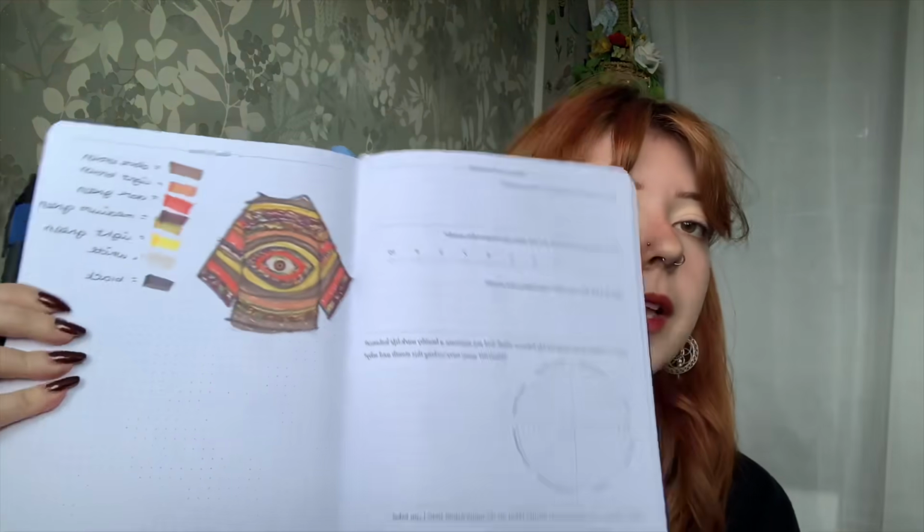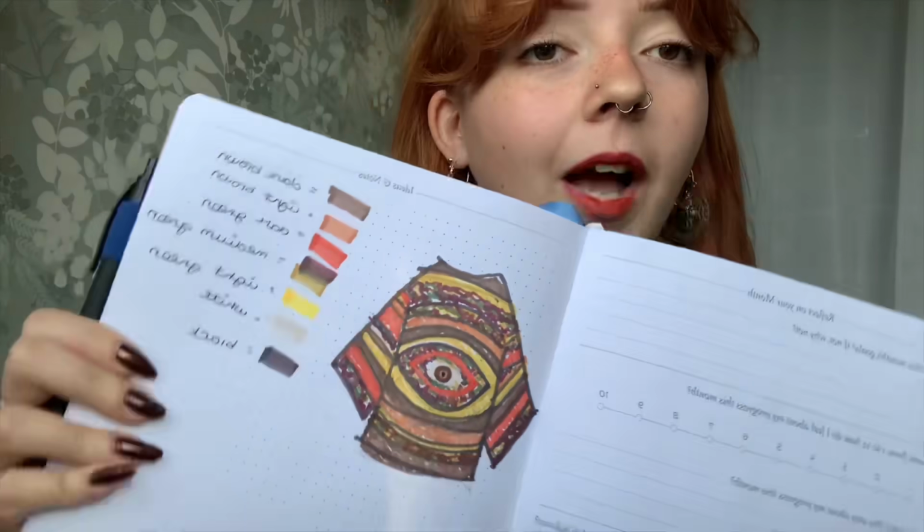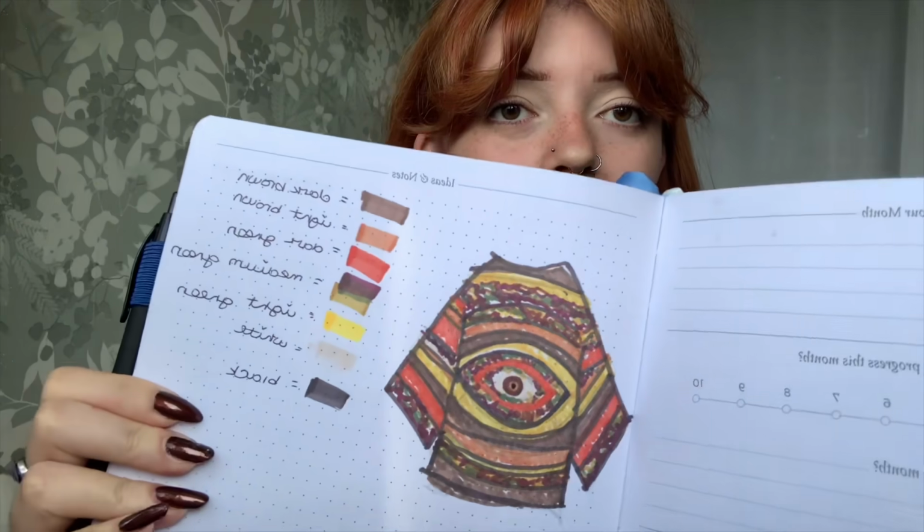Okay, so I'm back. I just needed to grab my planner because basically what I did yesterday was ask my sister if she could help me choose the colours for what I'd use. Because I knew I didn't have the colours that other people had used and I didn't really want those colours. I wanted something more autumnal. So I just did a quick little sketch of the jumper itself and then did a key of what I would be using. And yeah, even though the colours aren't 100% accurate to the yarn that I have, they thought it looked pretty cool. So that's the first thing that I did, was choose what yarn I wanted.